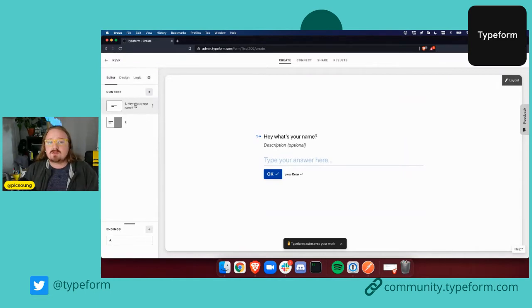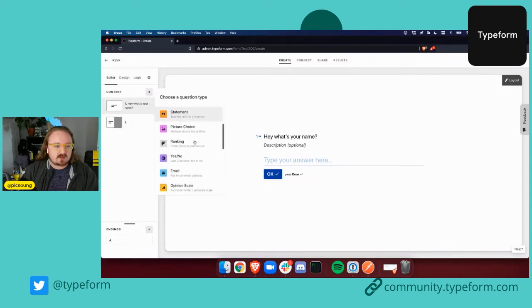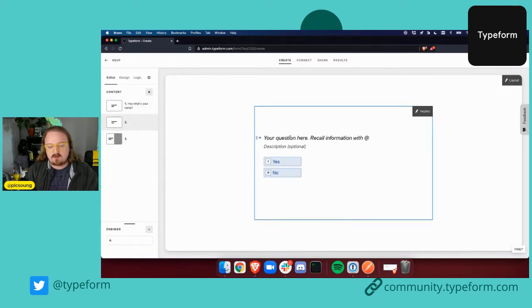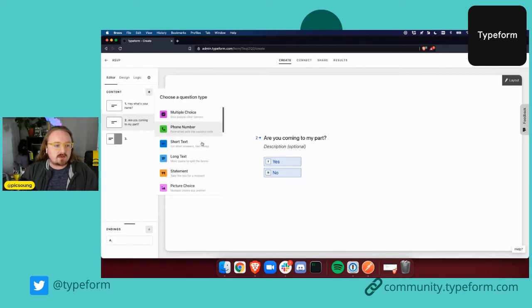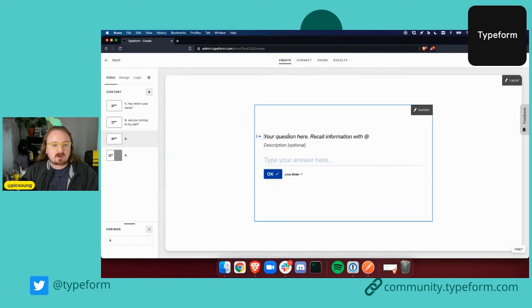And then we want to know, when we organize this party, how many people are going to be in the party and how many people they're going to bring. So what we can do is ask a question if they're coming. So, are you coming to my party? Yes or no? And then we're going to ask them how many people are coming with them. So how many plus ones would you bring?